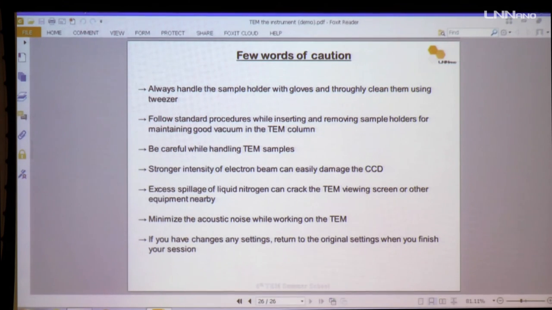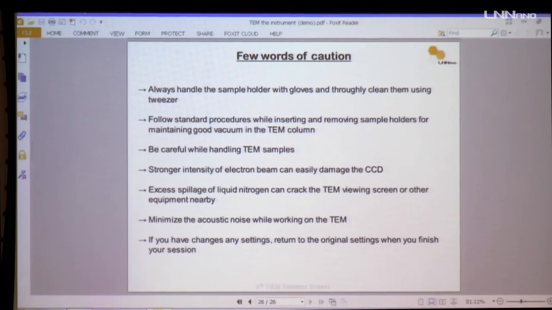That's the reason when we are training new users in our laboratory, we ask them to use gloves. In the third week, you'll be seeing how we train the people. We recommend using gloves and the optical microscope to take off all the lint or any other material on the O-rings, so that the O-rings are really clean. Also, when you're handling your samples, be really careful, because if there is something wrong with your sample, it can contaminate the entire column as well.